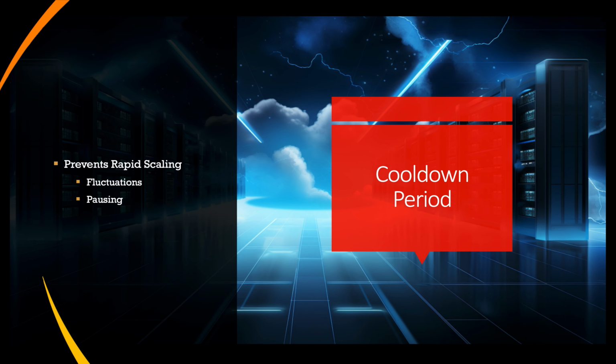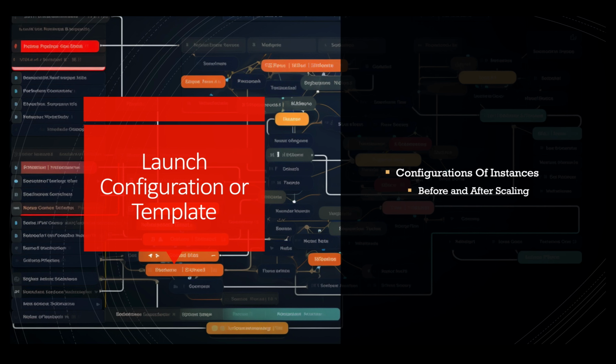Launch configuration or launch template. Before adding instances, you define the configuration of each instance, such as AMI, instance type, and security groups. This can be done using a launch configuration, which is an older approach, or a launch template, which is a newer and more flexible approach. In terms of our Autoscalados, they have a closet full of different outfits, each representing a unique configuration. Depending on the situation, they dress up appropriately before joining the scaling party.